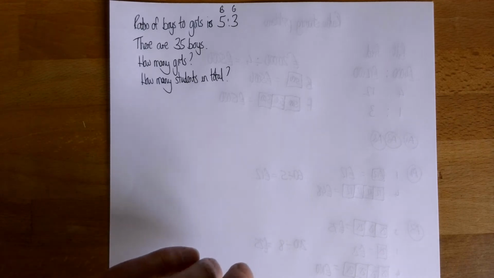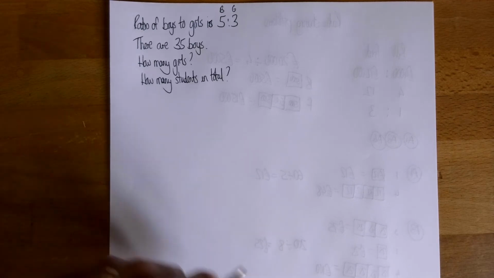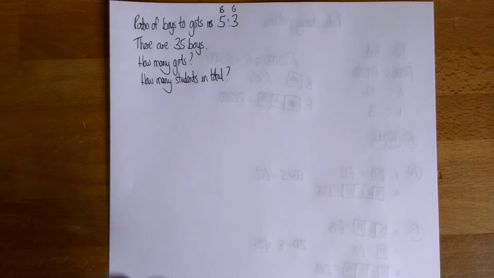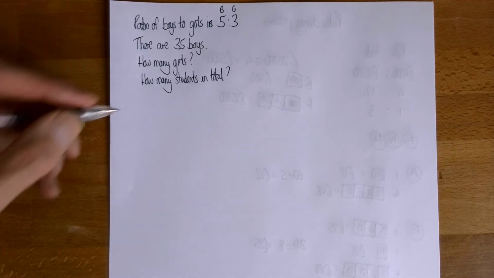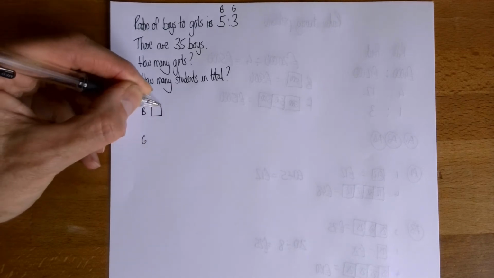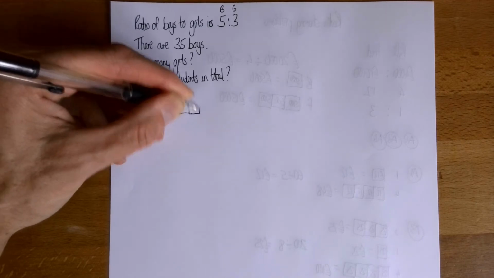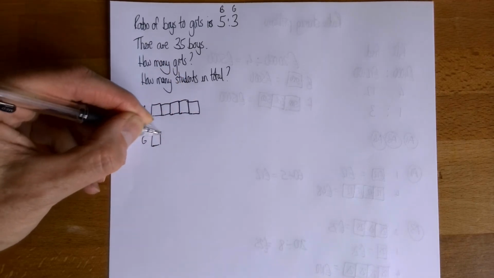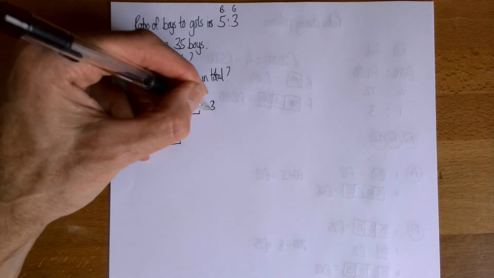How many girls? Now, again, there are a whole raft of ways you could do this. So if the way I'm about to show you is different to the way you do it, doesn't mean you have to use my way. If you've got a way that works reliably, that's fine. So I'm going to do my bar model again. So I've got 5 shares are boys and 3 shares are girls. And I know that I've got 35 boys.